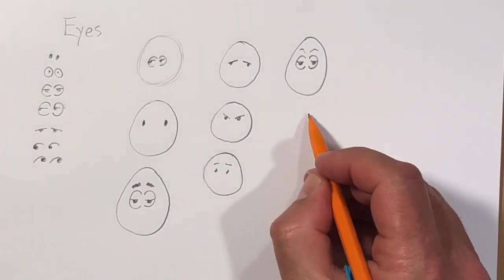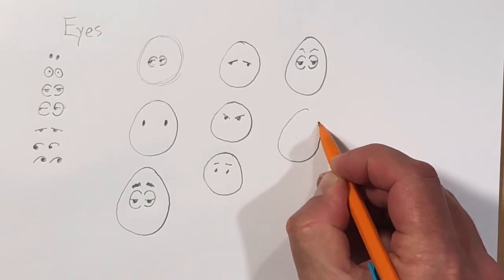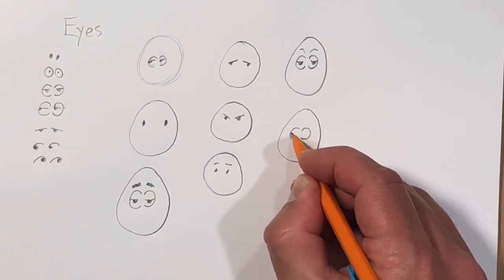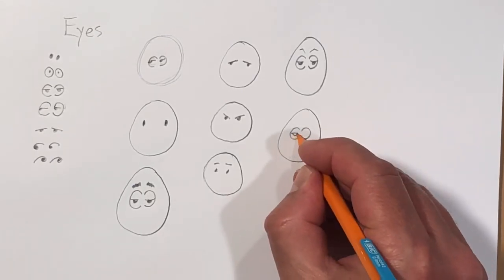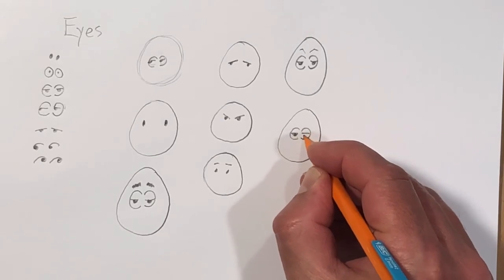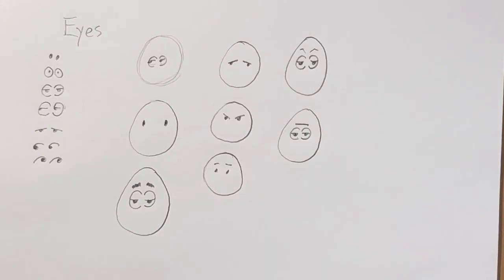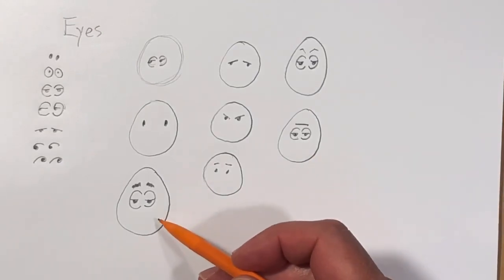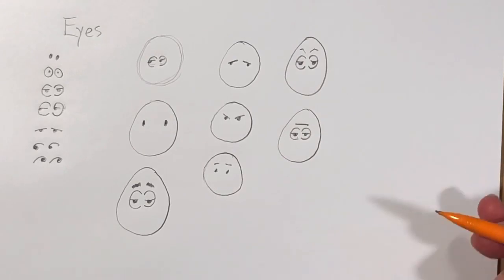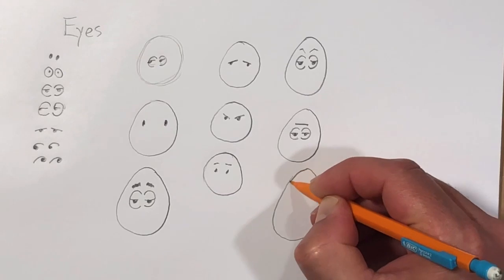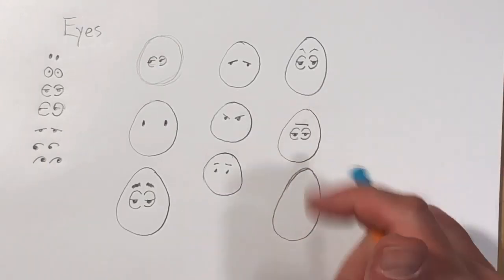So don't be afraid to give your character maybe a unibrow. That could be kind of fun. So test it out. That's the whole key to all this, is try new things, play around with it a little bit. That's kind of fun. Almost looks like he's upside down and that's his mouth. Sometimes this one's okay. I like this guy a whole lot better, but you won't know until you try the other ones. So test things out. You might like it a whole lot better or a whole lot worse if you change the shape.